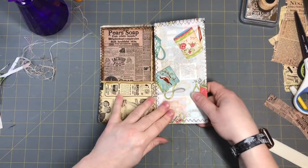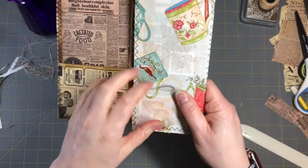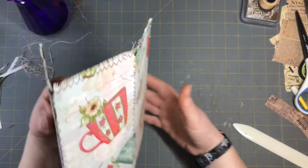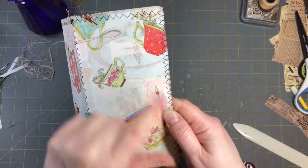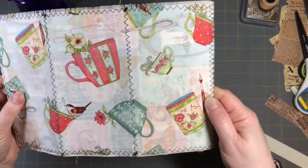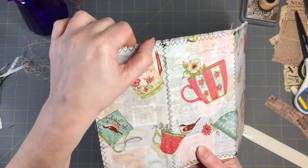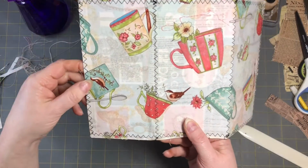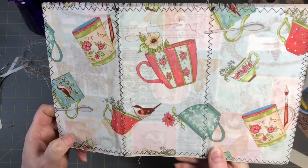And I just love the material. Isn't it pretty? It's just so much fun. I love the tea and all the bee on it and the strawberry tea. And it's just pretty. And all the teacups have little flowers. This one has a paintbrush coming out of it. So it's just fun. And then butterflies in the background. I hope it's coming up on camera because it's just really pretty material.